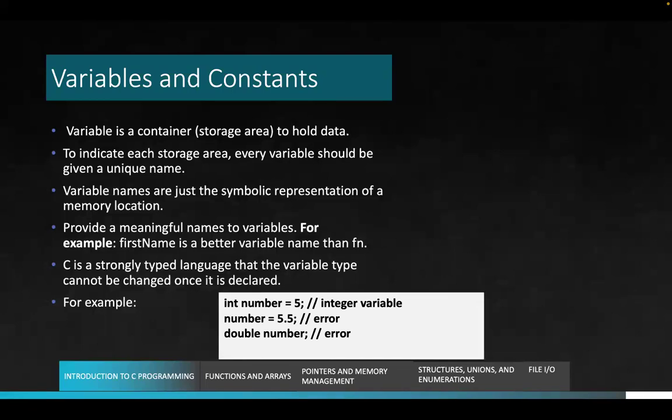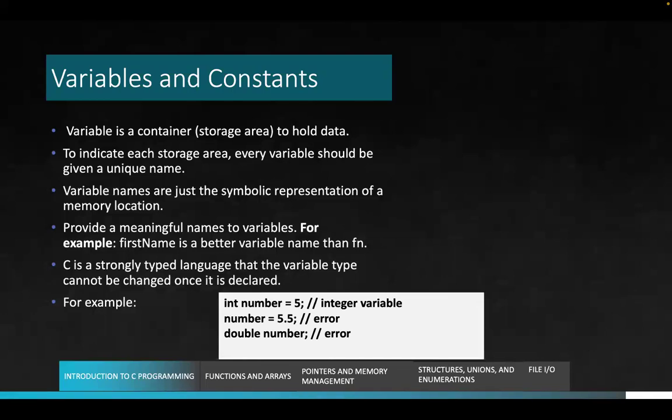If you write fn is equal to a initial, you won't understand. Now you can understand while running the program, but after 1 month, if you open it and see fn is equal to a, what is this fn, why is it equal to a, you won't understand, right? Instead, if you write it as first name, this is the first name of the user, you'll understand. So keeping meaningful names for variables is very, very important and a very good practice in C programming. Not only in C programming, in any programming.